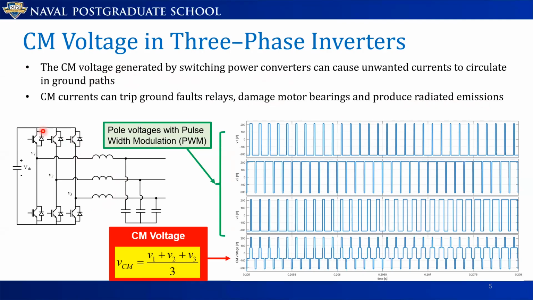Here I'm showing an example of a typical three-phase two-level inverter with a DC bus and an LC filter at the output. And here I have the typical waveform that most of you recognize, right, for pulse width modulation for each of the three phases. So phase 1, 2, and 3, as shown here in the picture. In addition to the voltages here, we have what is called common mode voltage, which is the sum of the three voltages divided by 3, and is shown here in this picture. So this is the voltage that drives the current that will be flowing through ground.